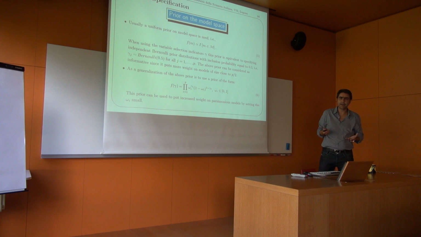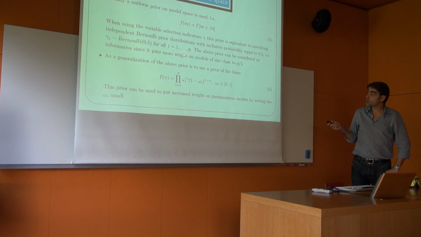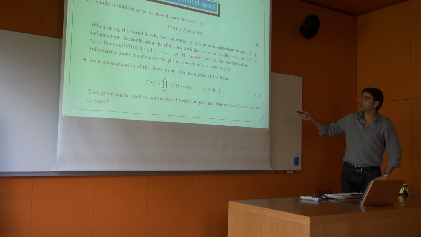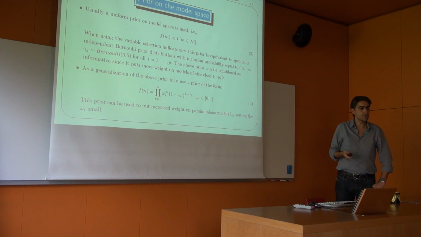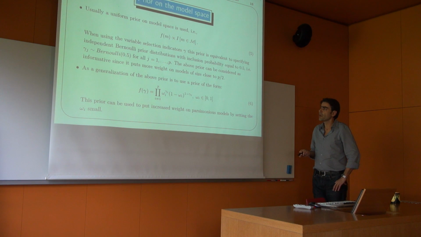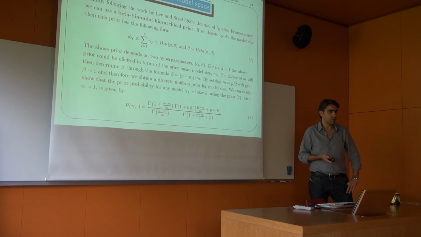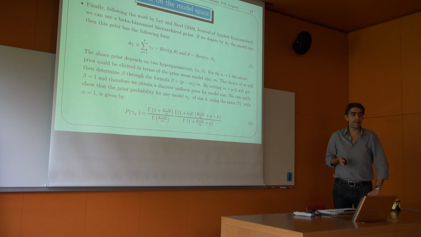This prior might look quite normal to you, as we just put the same weight on each model, but there are many researchers who argue that this prior, as a matter of fact, is quite informative and not non-informative, if this is your aim, because it puts more weight on models of size close to p over 2. Okay? And of course you can generalize this idea by changing this number here and using different numbers, so different Bernoullis if you wish. And this is what most researchers are using nowadays, an idea by Ley and Steel with a beta binomial hierarchical prior.